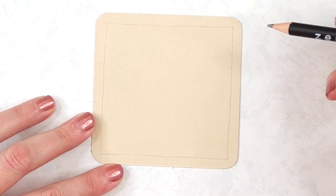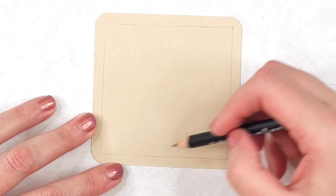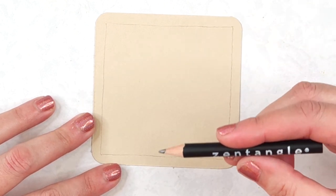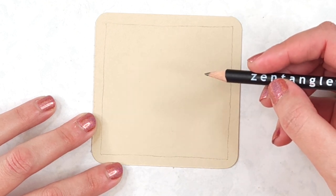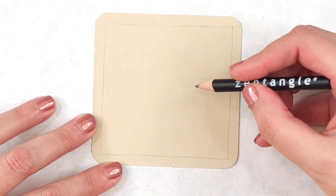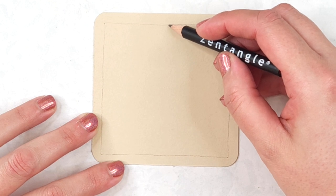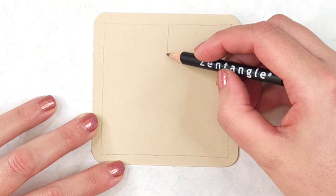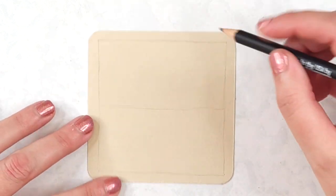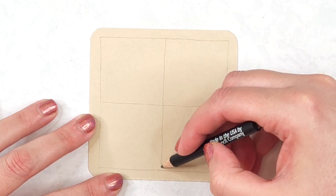Alright, the adventure is going to begin starting now. Our string is a puzzle string, which is what makes this so exciting, but that also means it's a little bit more complicated than usual. I have to remind myself over and over as I'm drawing this string to draw it lightly — it is a string, we don't want to see it in the very end. I can get really aggressive with my pencil when I'm doing complicated strings, but I really need to remind myself a light touch is best here. So I'm going to start off pretty easy — I'm going to find the middle-ish area of this top border and draw a string very lightly straight down, as straight as my hand will allow today, and do the same on the opposite sides to create four quadrants.